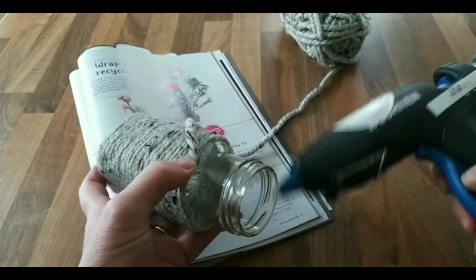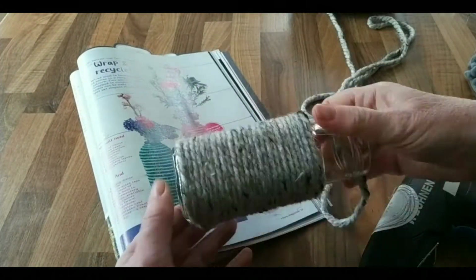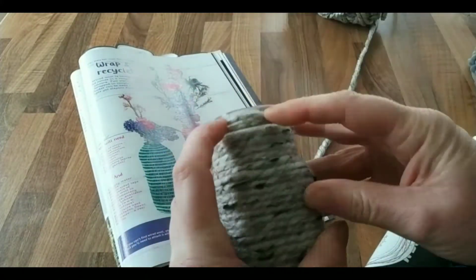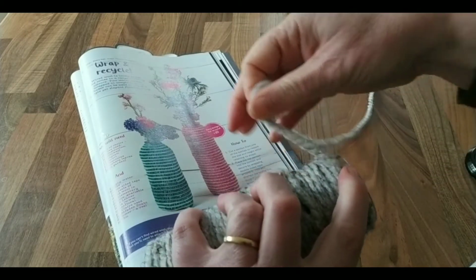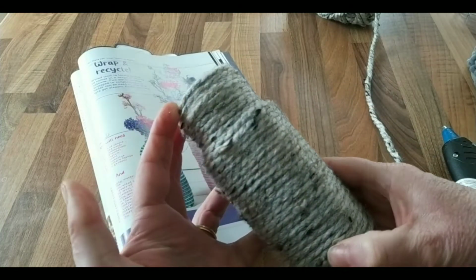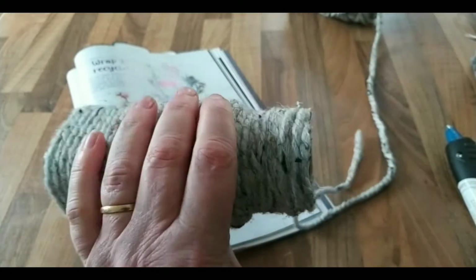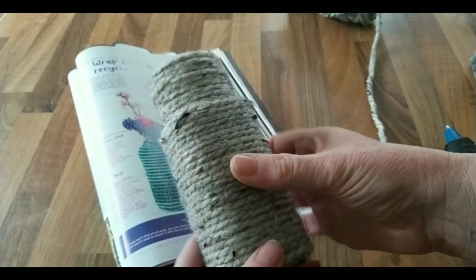When I came to the shoulders of my jar, it wasn't quite so easy to keep the wool firmly in place, so I had to add more hot glue in than I had done previously, and just making sure I put the tiniest dot in, because as it dries it goes to sort of milky white colour, and sometimes your eye goes to the gaps in the glue rather than to the woolly finish that you're trying to put around the jar. And then as I put the last few wraps of wool around, just making sure I got right up to the top of the jar and covered the screw section of the jar with wool, hiding everything out of place and trying to get as professional a finish as I could right at the end. And I ended up cutting the wool off at a slight diagonal and letting it blend into the top of the jar so it didn't end with a bump of wool.